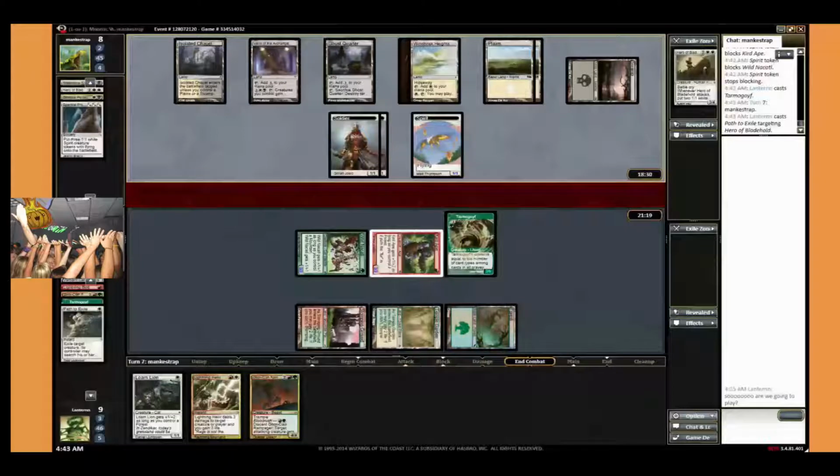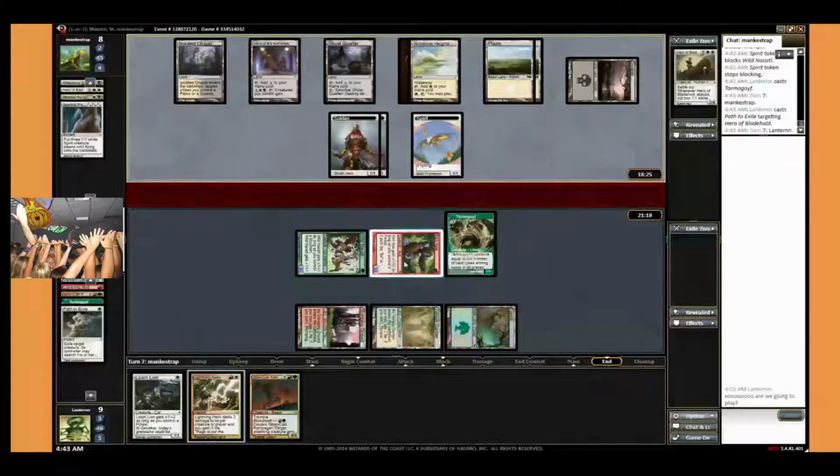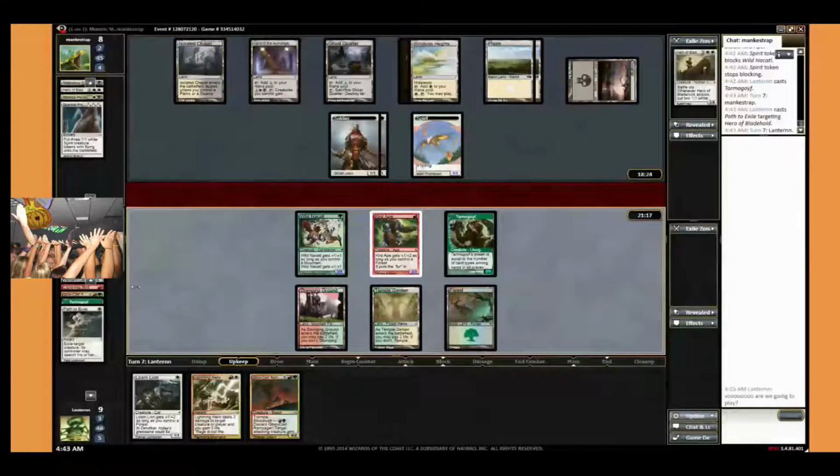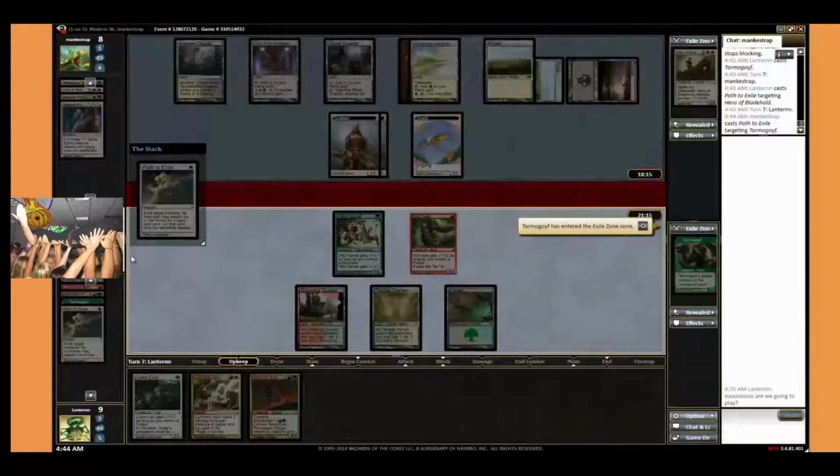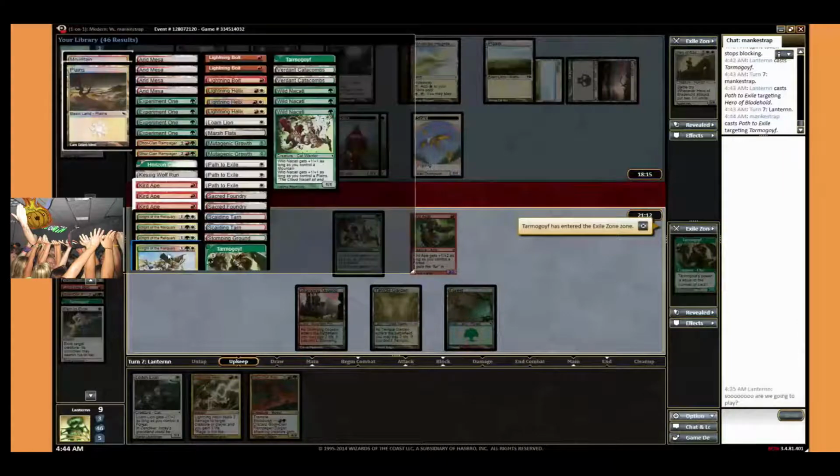And he's not attacking all out, like I thought. Cool. He could have had lethal if he just attacked all out, and I probably wouldn't have blocked with my Tarmogoyf. Let's see here, he's going to Path to Exile my Tarmogoyf. Seemingly okay. Yes, we will use this ability. We will grab ourselves a red source.